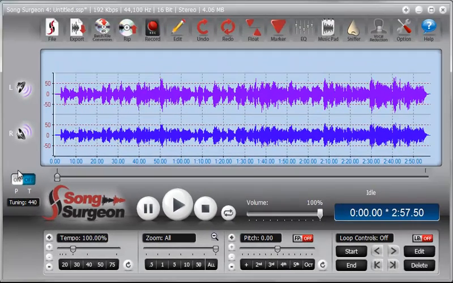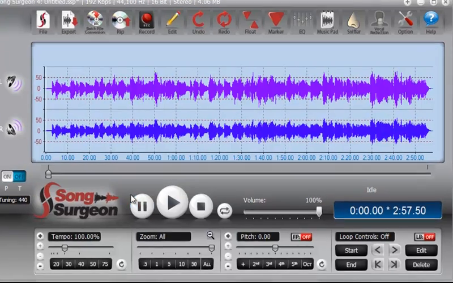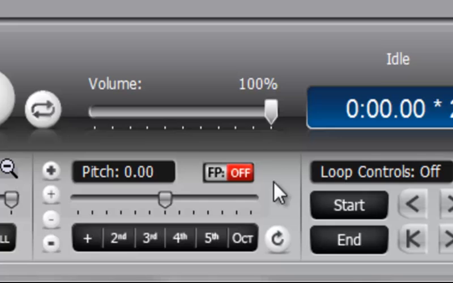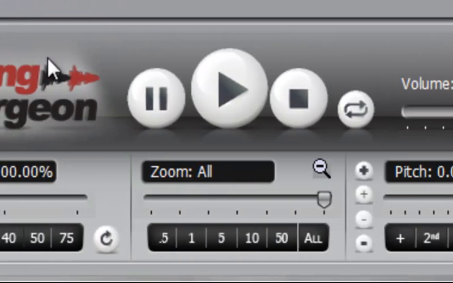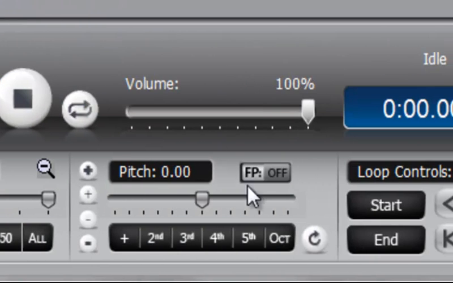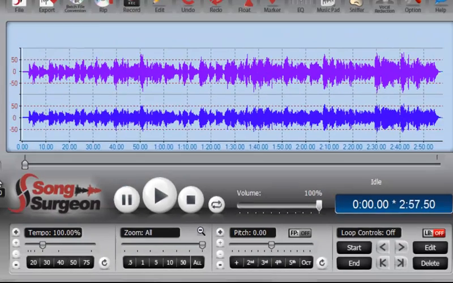The other thing that I need to point out is that the P algorithm, when it's selected, allows you to do something called format preservation down here in the pitch or key area. Now, I'm not going to tell you what that is because it's really the subject of something different, but just know that if you have transcribe turned on, as I do now, you'll notice that the format preservation, this red button, is now grayed out and it's not functional, so just keep that in mind.